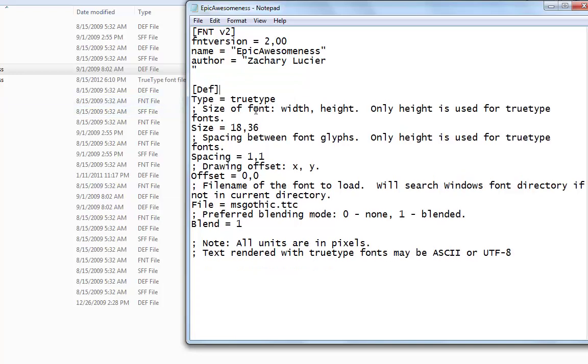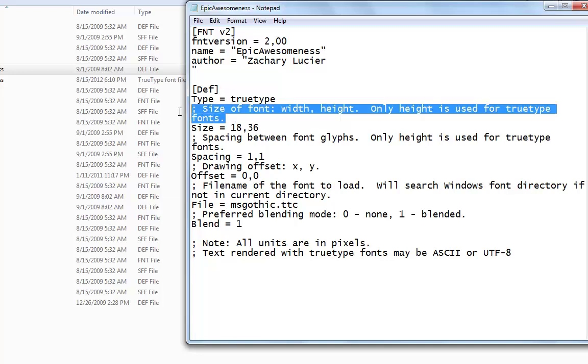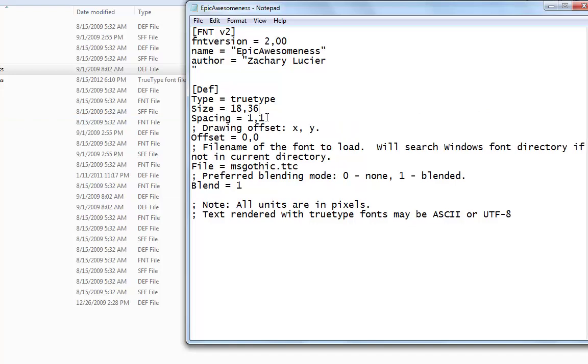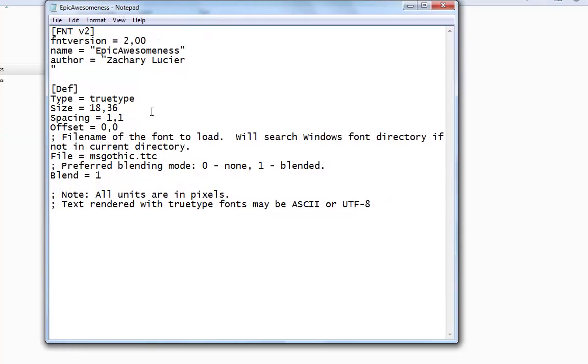Type equals TrueType. Yes. Size of font, width and height. Only height is used for TrueType fonts. So, 36. This is width, this is height. This is the only number that's going to be 36. Spacing between font glyphs: spacing will be 1:1, so it'll be one pixel away from each other. Drawing offset is the positioning offset, in case you want your font in a slant or something, which I don't think anyone really does.